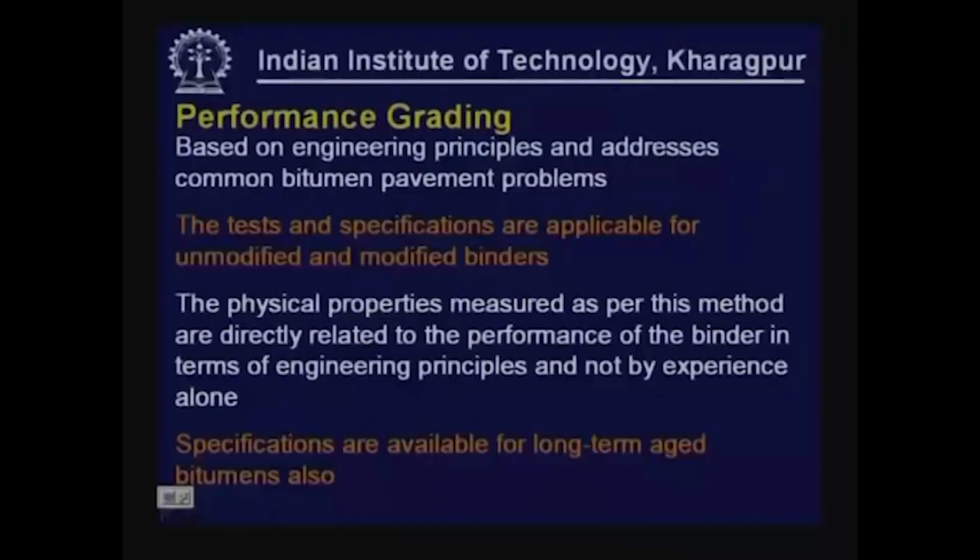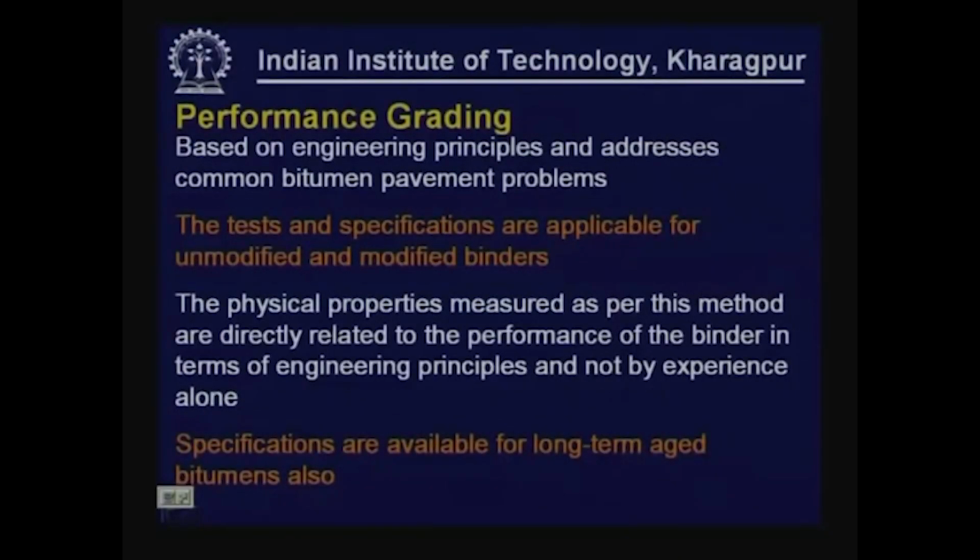So, the binder is selected in such a way that for a given temperature range, these three failures can be tackled if the binder that has appropriate properties within the temperature range is selected. Performance grading is based on engineering principles and addresses common bitumen pavement problems like rutting, fatigue cracking, and in some specific areas low temperature cracking, where minimum temperatures can go very low, -10, -15.